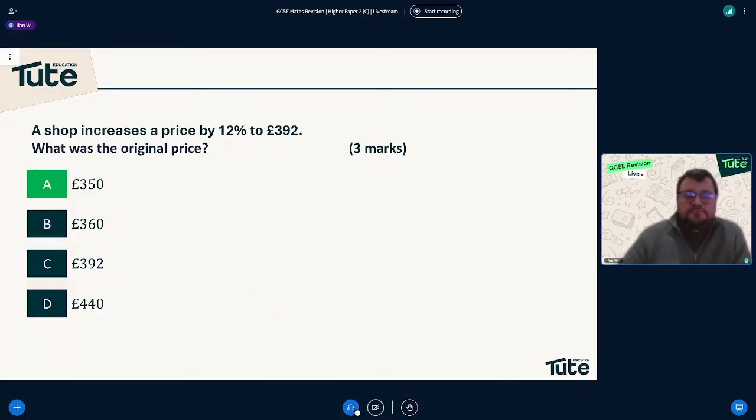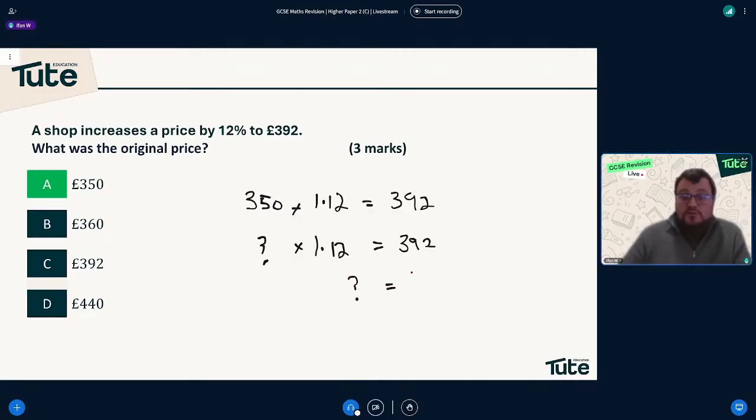Here we go. It is 350. So what you've done there is 350 multiplied by 1.12, because that's my multiplier for an increase, and it should give you 392. Now, how did I do the other way? Well, I didn't know what 350 was to begin with, but I did know that I multiplied it by 1.12 to get an answer of 392. So other way around, inverse operation, just as we did with solving that equation, right? And of course, that would give you 350.